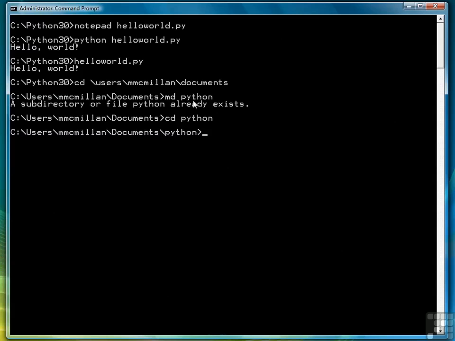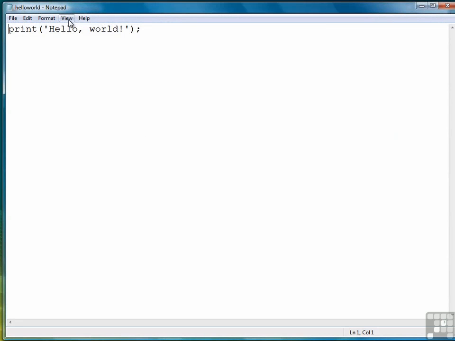Now you have a subdirectory for your Python programs in your documents folder, which is often a handy place to keep everything. You might have a backup program that looks in your documents folder to back things up, or whatever reason. It's just convenient to have programs like this in your documents folder. So now we can go through the same process again. And again, I've already done it, so here's my program. Don't need a semicolon. Then click File, Exit, Save.